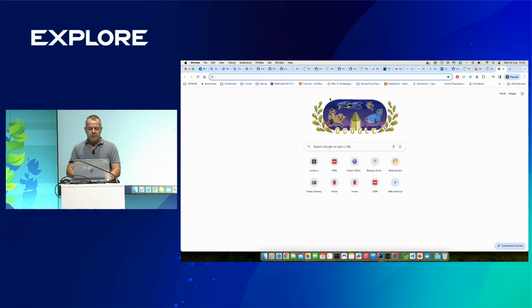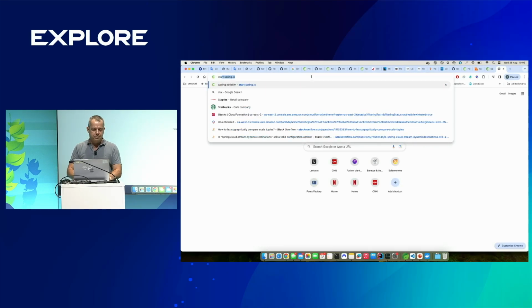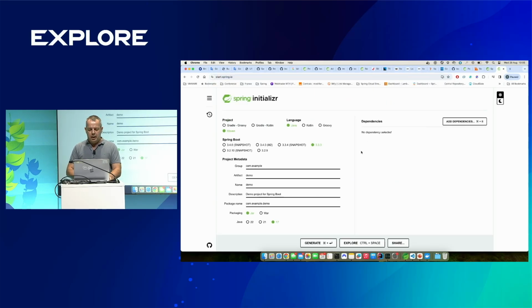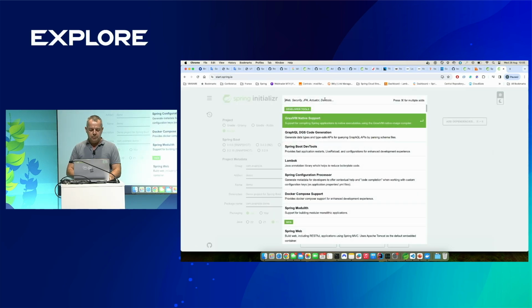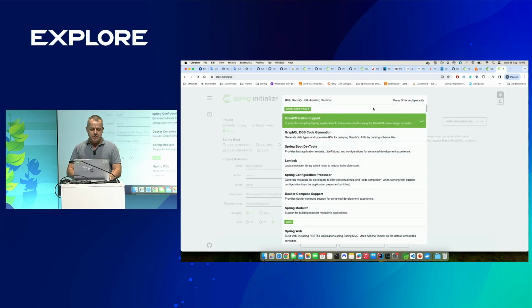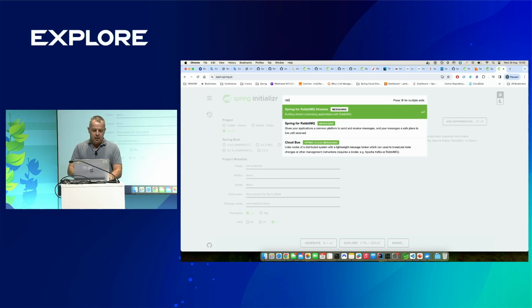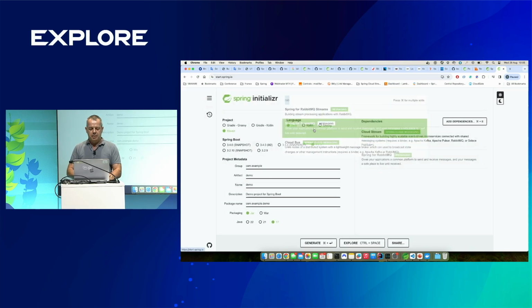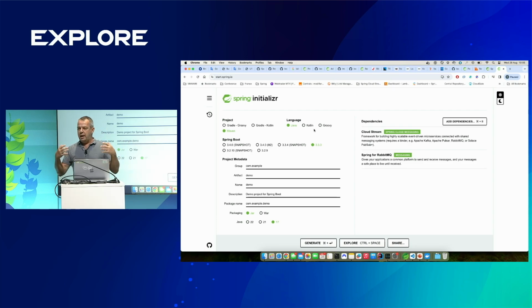Typically you would go there and simply say cloud stream, and let's say you pick your messaging system, let's say Spring for RabbitMQ, and click generate, and it will generate a very basic application. This is what I did before this demo. I eventually included more things in it, but for the very basic, that's all you need, right? You click generate, and you can start working with it.